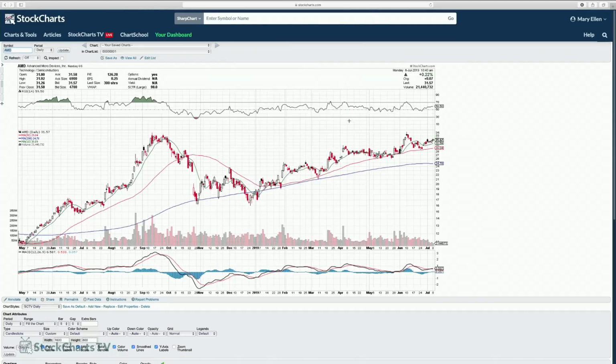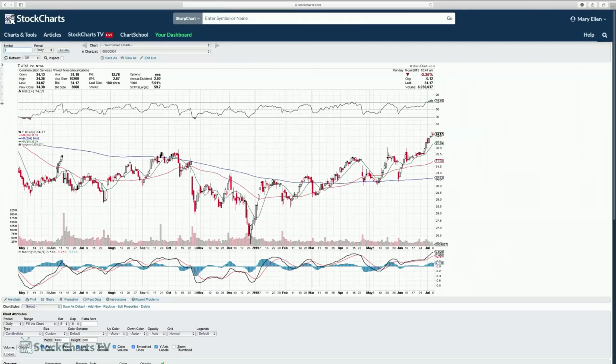One of the other stocks that was on that most active list on the S&P 500 on Friday was AT&T. And we can just take a quick glance at that stock, and it's moving in line with the broader markets. This is that move on Friday. I would argue that this stock is extended.